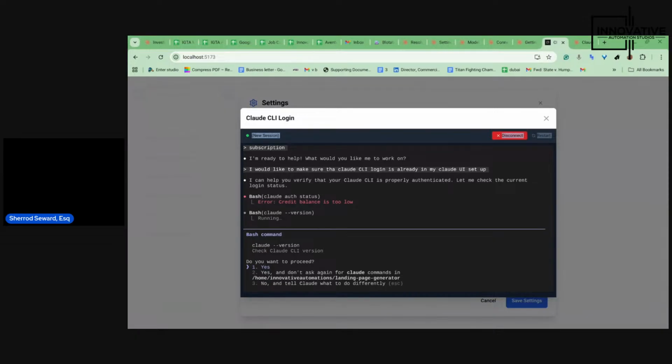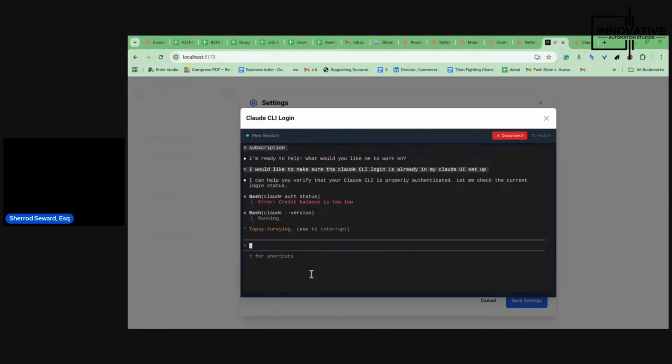So this one needs some more API keys. Must have run out a little bit. But I thought I logged in through subscription. I'm pretty sure I did. Let's see. Yeah, it says an authentication status.